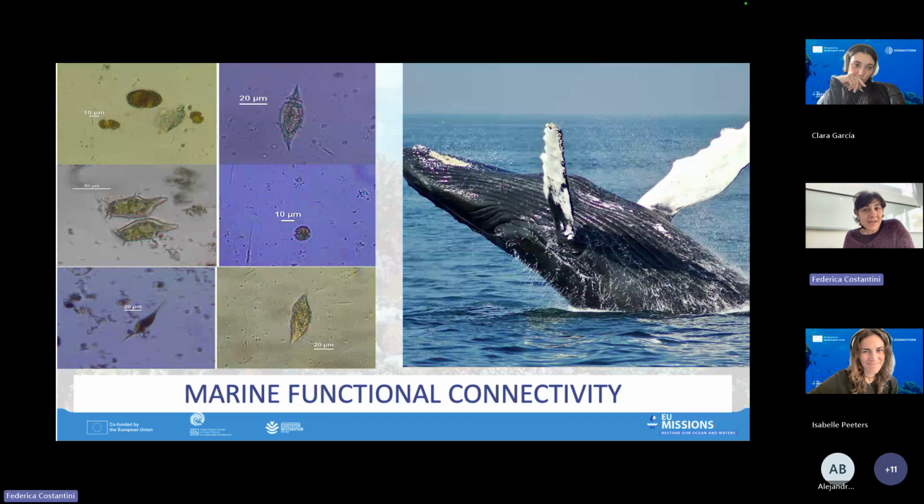But marine organisms are not plastic yellow ducks. They actively respond to environmental heterogeneity and structure, shaping their movement and exchange between habitat patches. From microscopic organisms such as bacteria and phytoplankton to large marine mammals, all marine life moves through the ocean at different stages of its life cycle. During this movement, organisms interact with other species and with the environment. We can call this marine functional connectivity.